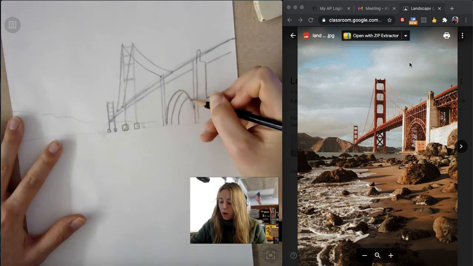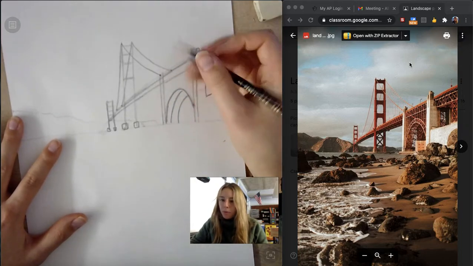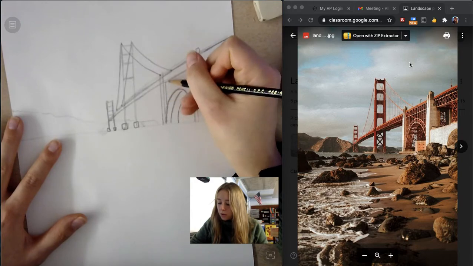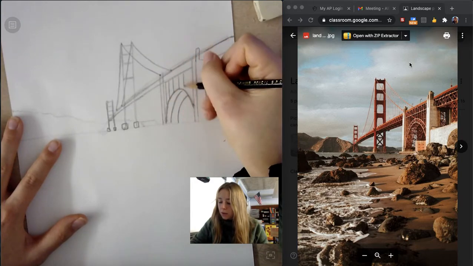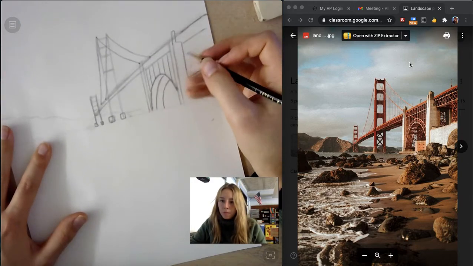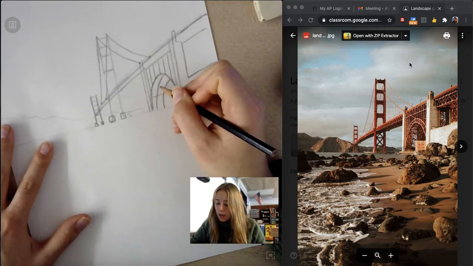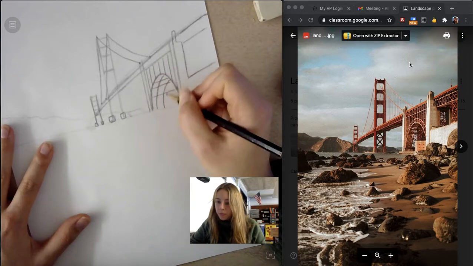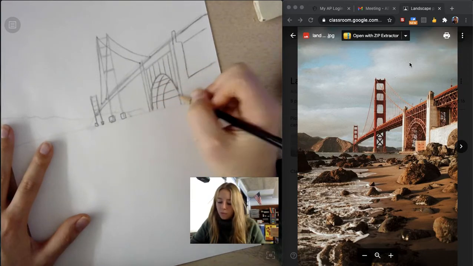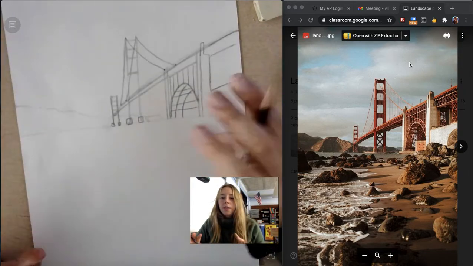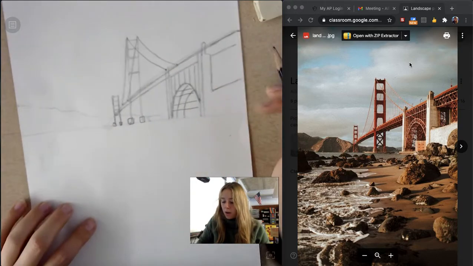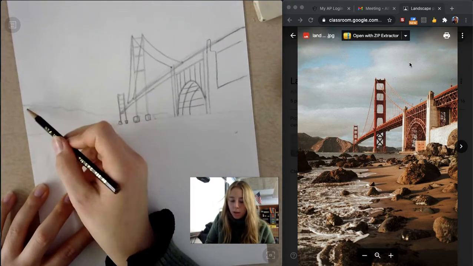Right, you can go under it. And above it has these verticals like this. And we have some horizontals that go in like this. And you can go as detailed as you want with the bridge. I'll leave it like that for now.